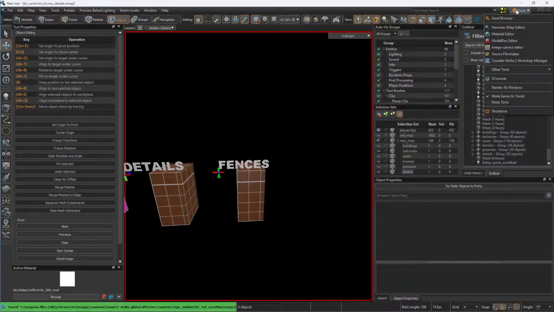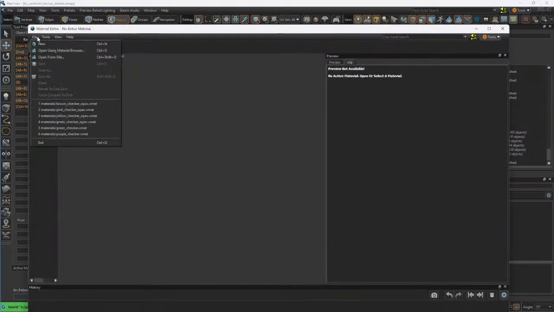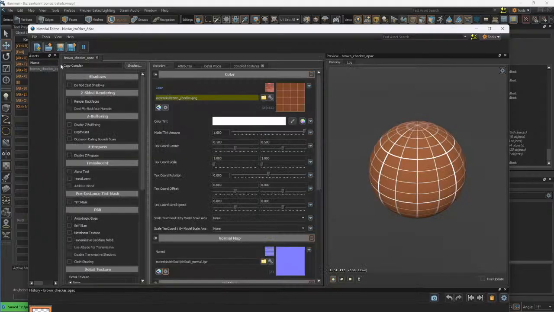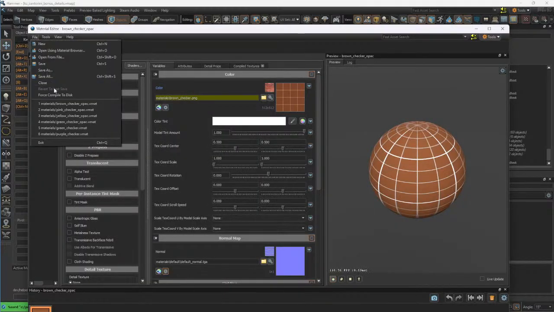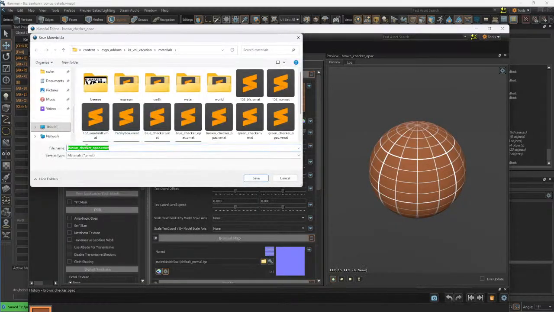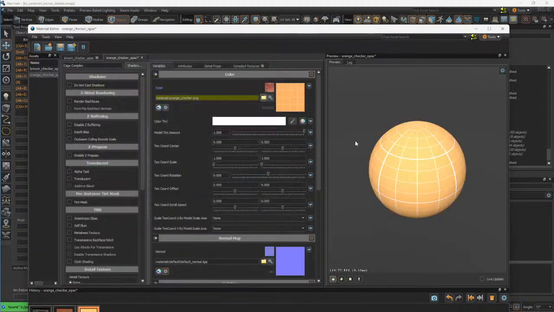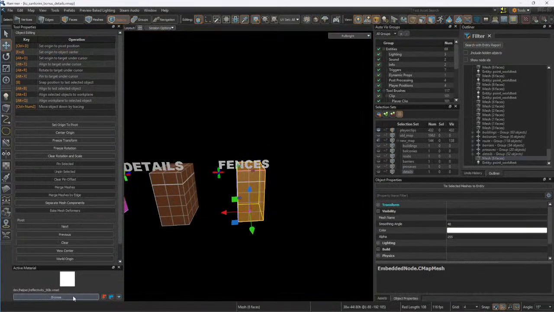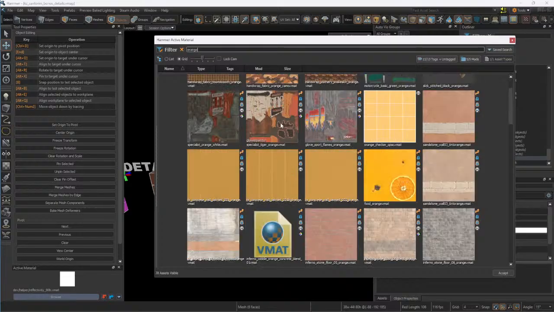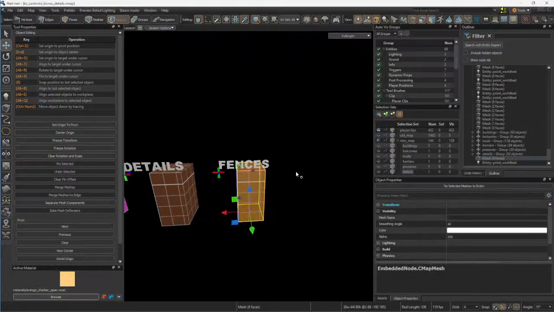But before I can use it, I need to go into material editor, open up this one, change the name to orange, then change the file, the picture, to orange as well, and then just save. So now I can already use it. Orange checker.